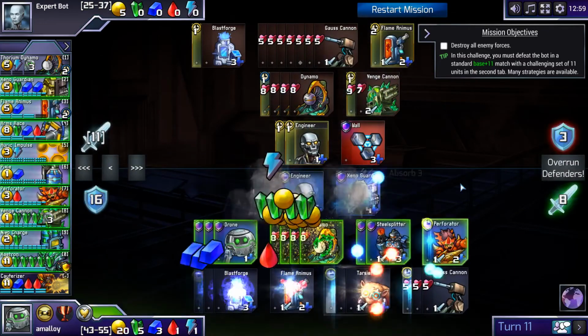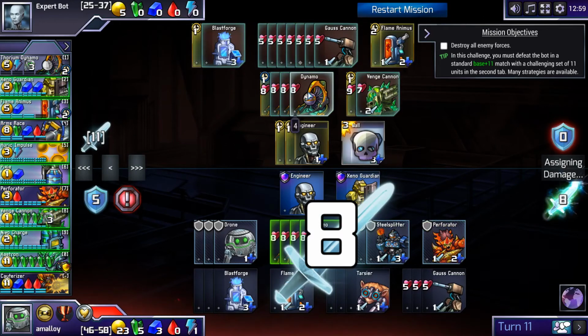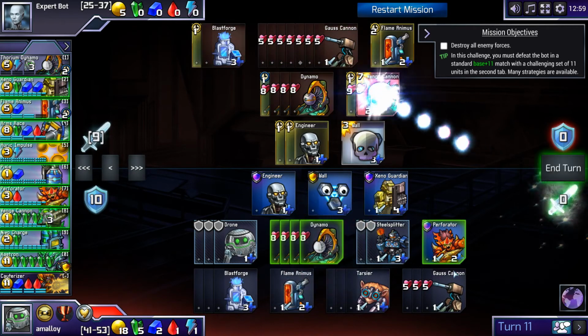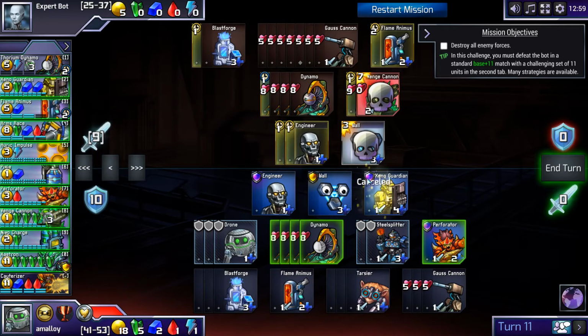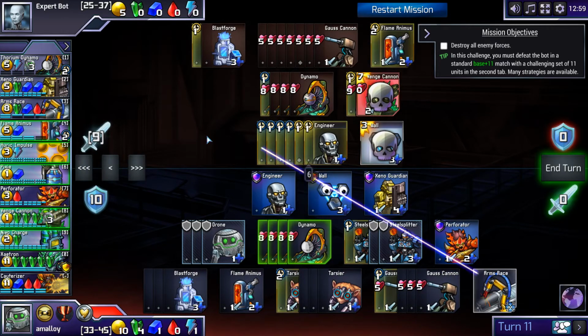Okay, he's letting us breach now. I assume that this is because he doesn't mind being breached, but actually he kind of does. He doesn't want to lose a Venge Cannon or a Dynamo, and we can kill whichever one we prefer here. I think what I prefer, in fact, is the Venge Cannon and hold back Perforator, because that lets me get out some attackers or a Xeno Guardian. I could build another arms race if I wanted, right? I don't know if I do want that, though.